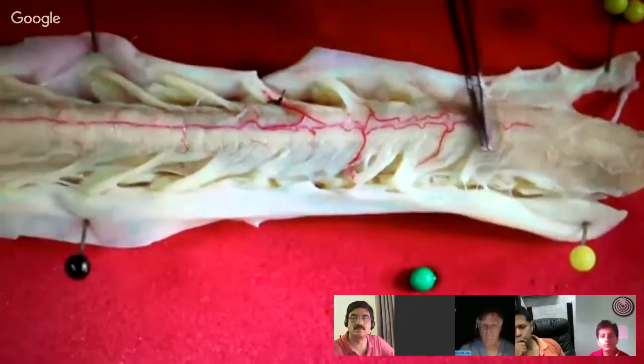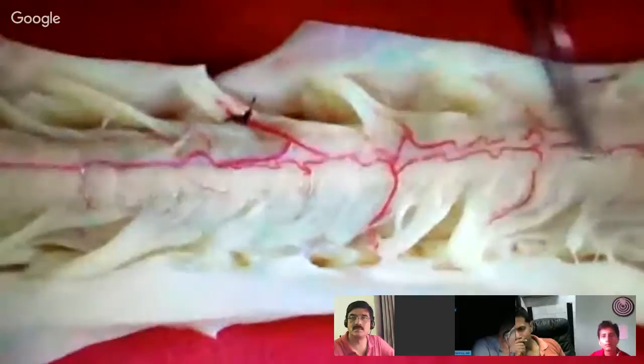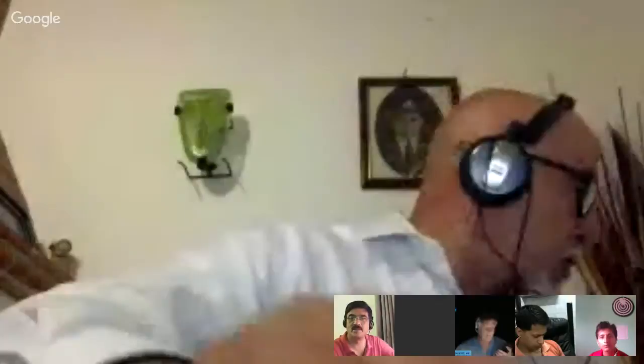These are the cervical arteries. Brilliant dissection, huh? Brilliant. I wish Salman was here to see this. Salman is the spine guy, so he's on a conference call with the people. It's fresh cadaver. Yeah, this is a fresh cadaver. It's not possible to do this in all the cadavers. Okay. It's not possible.